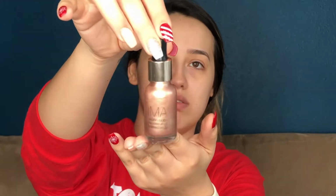Now that I'm done, I'm gonna take, I hope I'm saying this right, Iman, this right here, Iman Luxury Liquid Illuminator, and I'm gonna pour some on my face. Sorry, I have to use a little mirror. I don't want to put a lot. I've never used this stuff before, so this is the first time I ever use it. I'm just gonna put a little bit. I don't want my face to be too shiny. I would look like a porcelain doll.